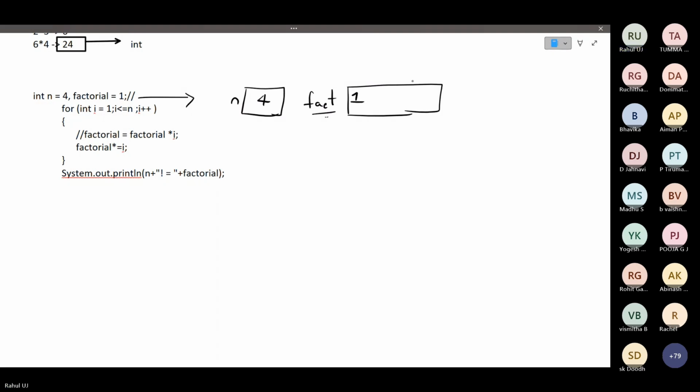Yes or no? So two boxes are created. So here I have i, which is having the value 1. What is my condition? i should be less than or equals to n. If I substitute, my i value is 1, less than or equals to n value 4. Is this true or false?